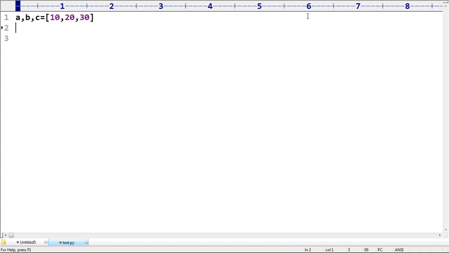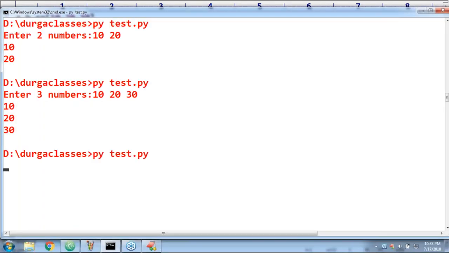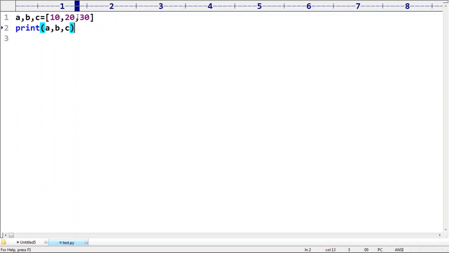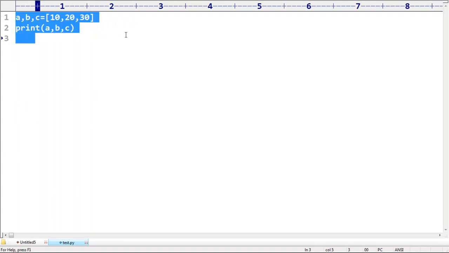Suppose 10, 20, 30 is there, sir. This is the list. Now print of A, B, C. I'm typing, sir. Now observe what answer we are going to get by default: 10, 20, 30. In this list, whatever values are there will be assigned to A, B, C and so on. Now my question is, if I'm not taking the list, what will happen, sir?